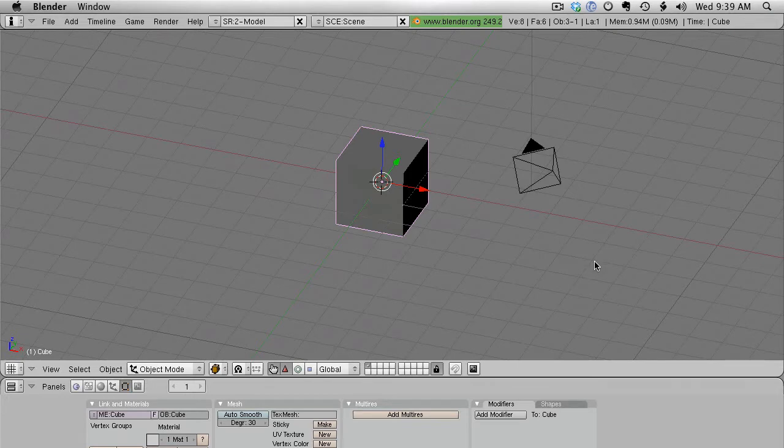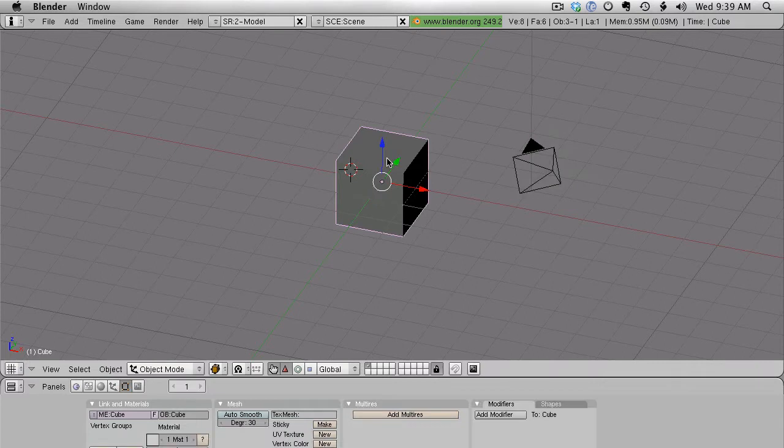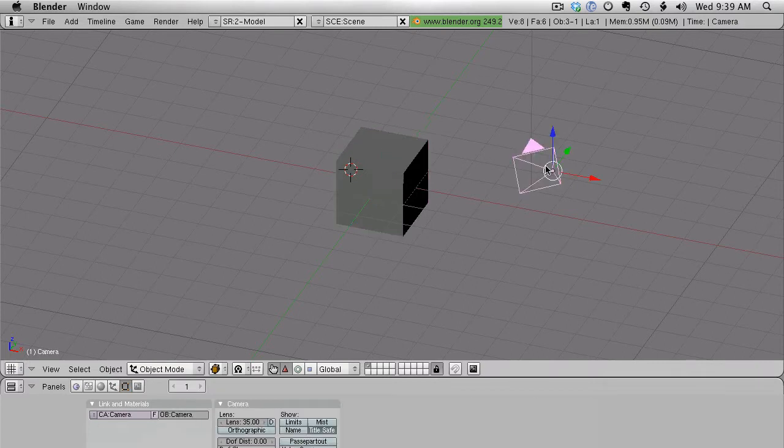Next thing that usually new users want to do is, okay, I don't really care about the cube, I want to delete it. So they click on the cube, and that damn little crosshair moves around. What the hell is that? All right, lesson number 1. In Blender, you don't select with the left click, you select with the right click. So you right click on an object, and that object becomes highlighted. Okay?